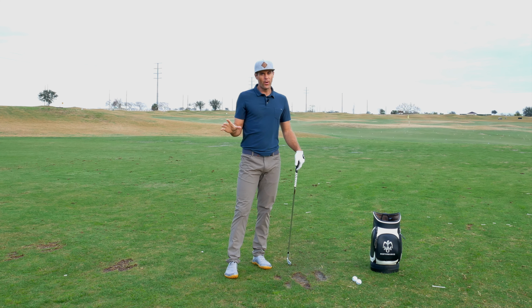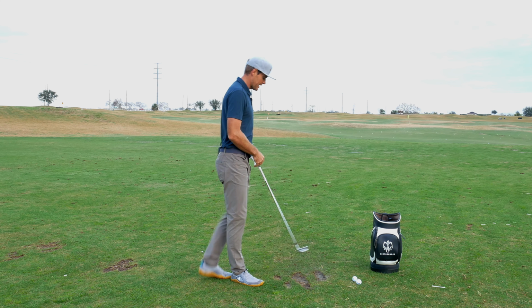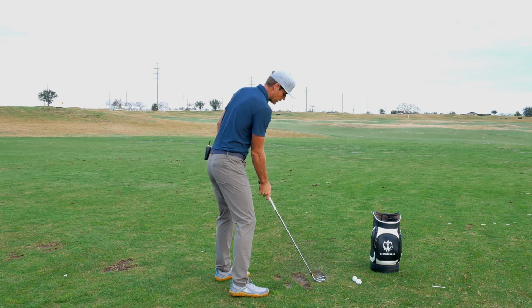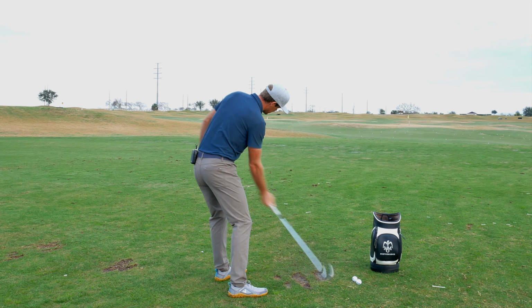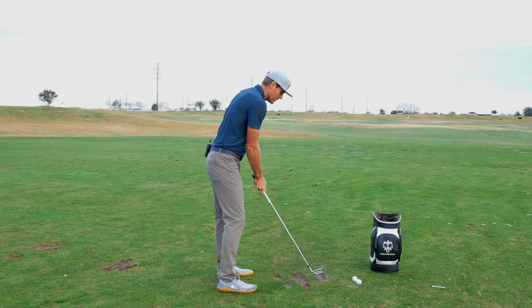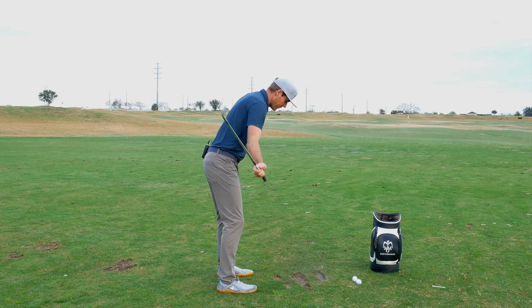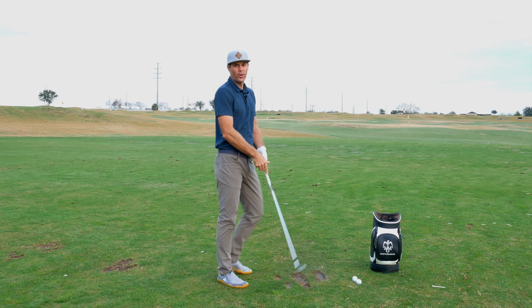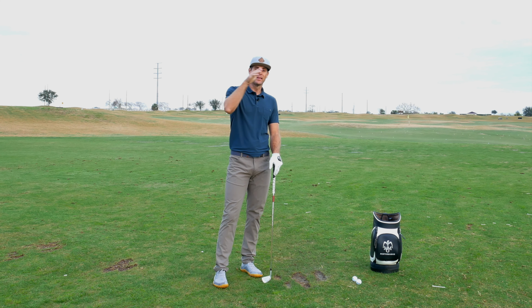Use those. There's not one right way to do it. Again, for the push fade, I'm going to be really quite a bit open to the target. Club's still going to drop under, and then I'm going to turn through. With more of the pull fade, I'd say still open to the target, face a little more feeling shut for me, and then I'm just going to keep my pivot going to make sure that ball starts close to the left side for a righty of the target and then works back in.